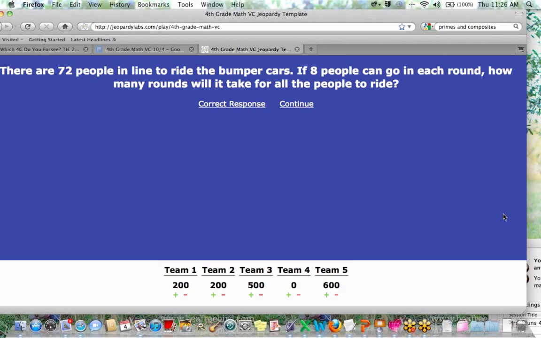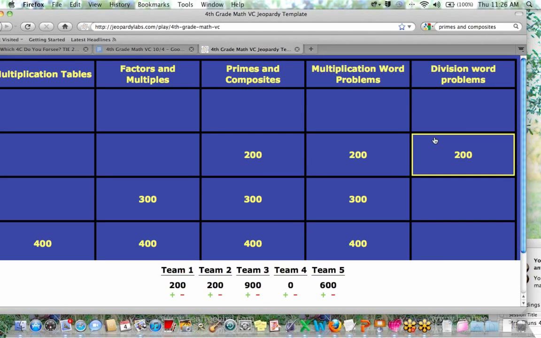That's right, Will. That's right, Jaden. Jaden, you were the first one to buzz in. I just wanted to make sure everybody had a chance there. Ryder, how you doing? Doing pretty good, it looks like. Okay. All right, so let's see if she's right. She said 9. 9 rounds. Good job. All right, Ryder, this question is for you.